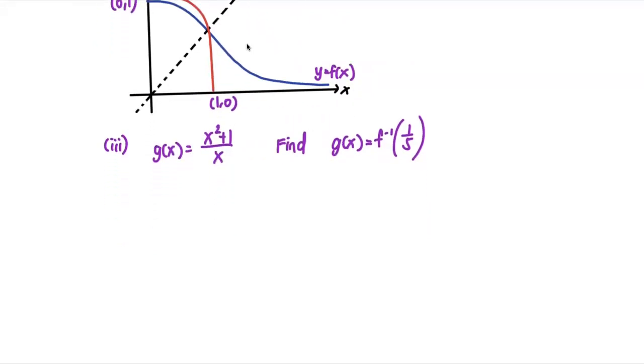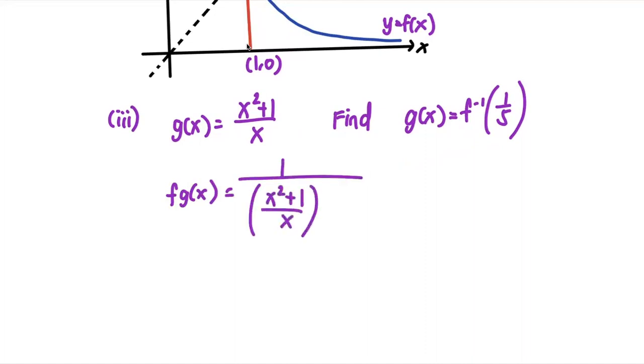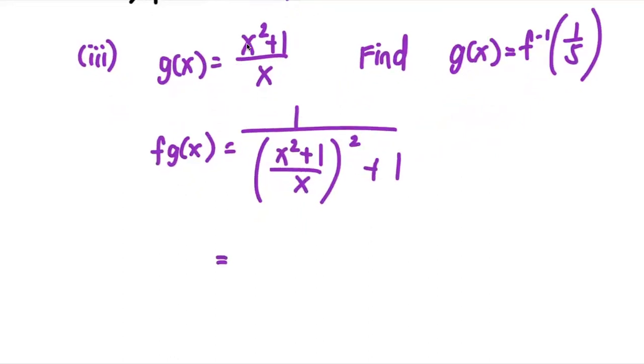So how do you do this? Very quickly, let's go through. The question asks you to consider finding FG. There's a reason why; later we will talk about it. So let's find that first. FG of x is a composite function. So this will be 1 over x squared plus 1 over x squared plus 1. Yep, correct. And this can be simplified down. Now, this is your algebra skills. This will be simplified into x squared over x to the power of 4 plus 3x squared plus 1.